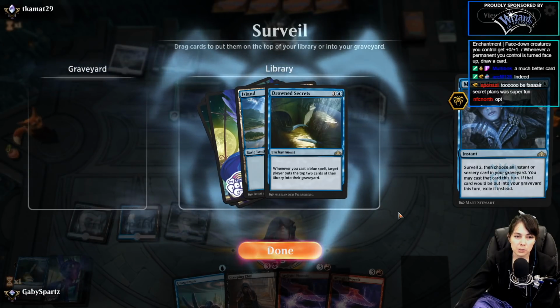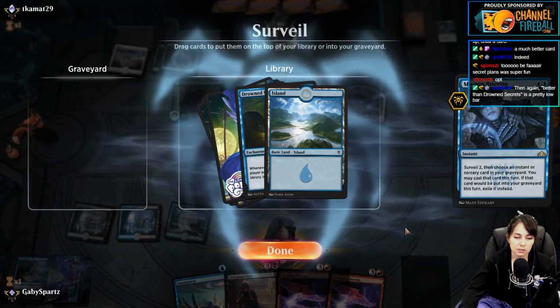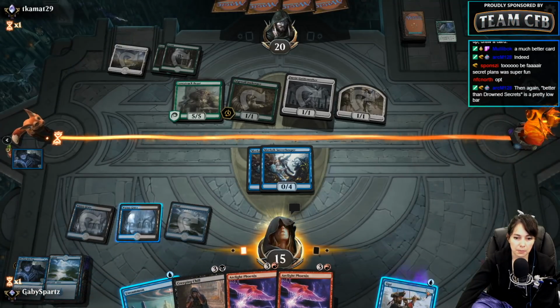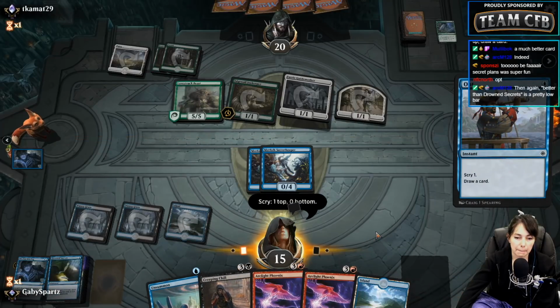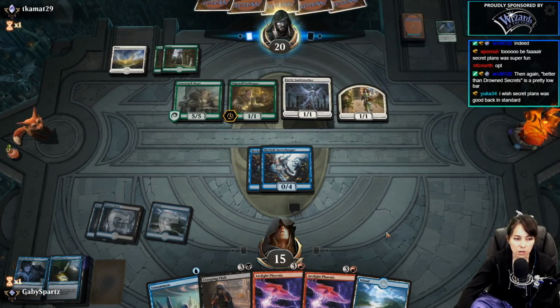Do I actually keep Drowned Secrets? I think I have to. And then just... So I think I go like this, and then I opt and draw the island. Nice. Okay, and then next turn I get to draw that Drowned Secrets, and we're off to the races.